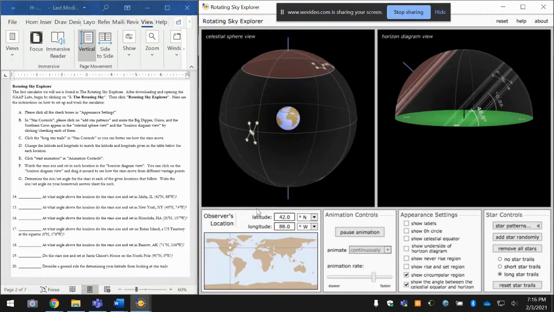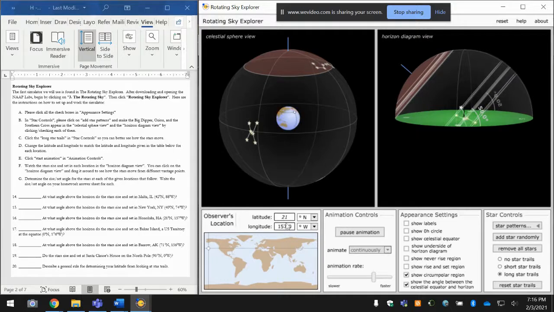But you can also go ahead and dial them in. So I'll dial them in here. Malta was 48 degrees for the rise-set angle. If we go to New York at 40 degrees latitude and 74 longitude, that moves our little dot over to New York there. Notice the stars are rising at an angle of 50 degrees off the horizon. Honolulu, Hawaii, let's go there. Wish, what if, right? The longitude there is 157 degrees west, and the latitude is 21 degrees north.